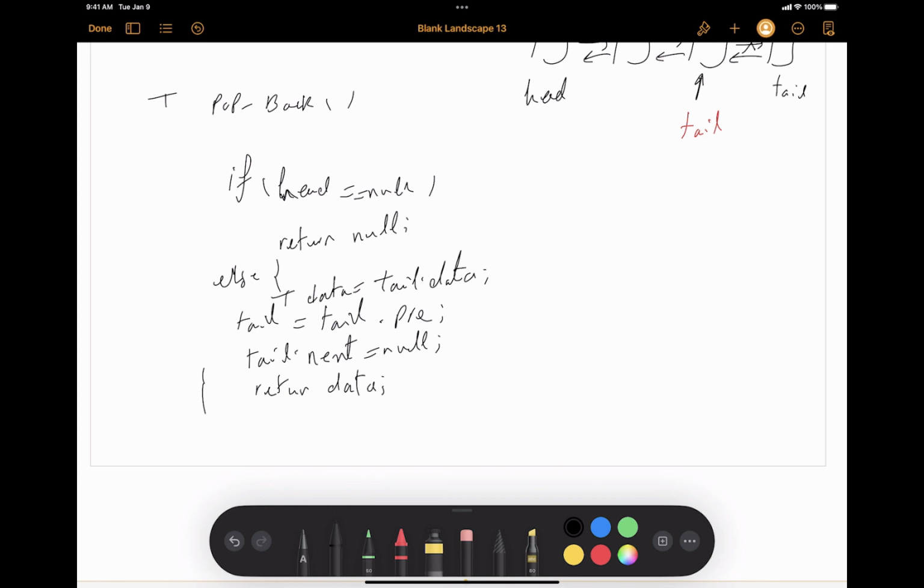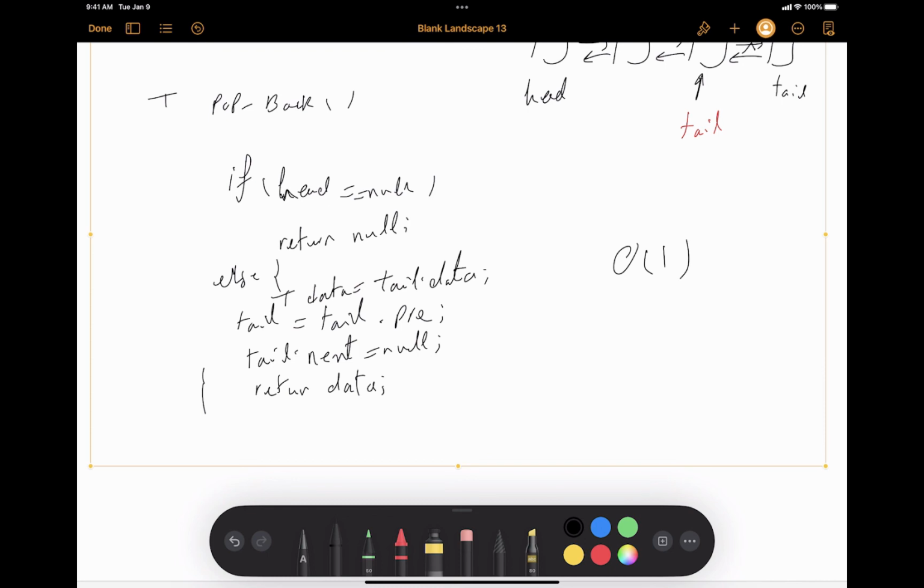No matter how many items we have in the linked list, the number of operations required to do the pop back is still the same, which means that the average, or every case, time complexity of the pop back operation is big O of 1.